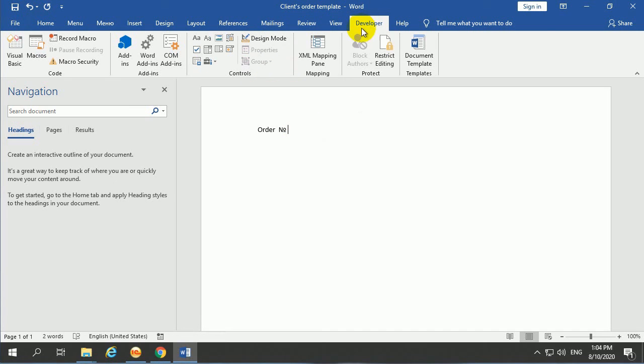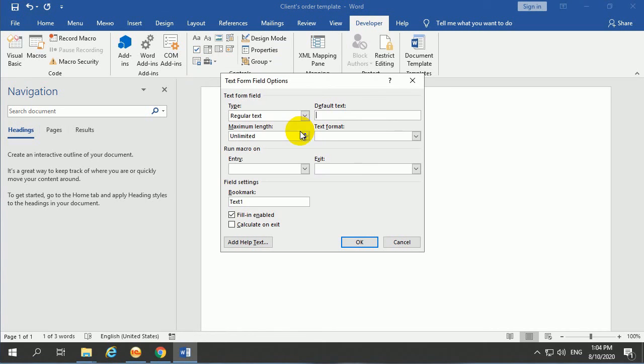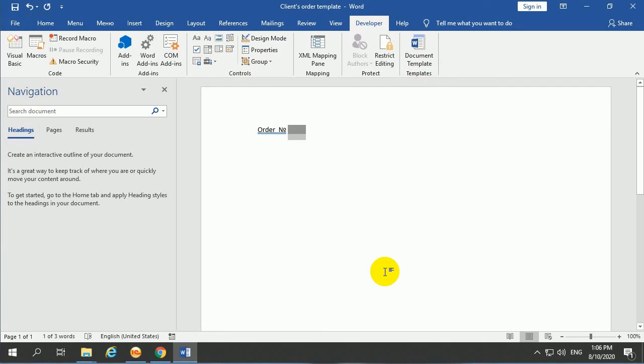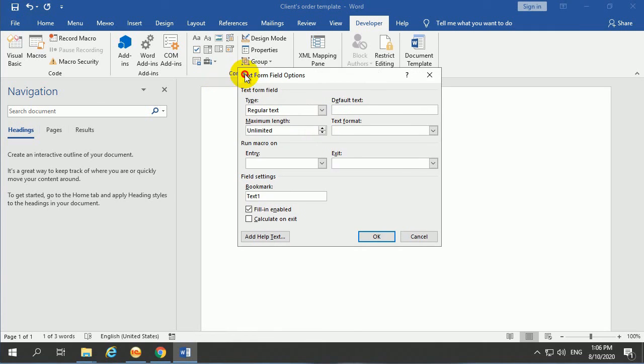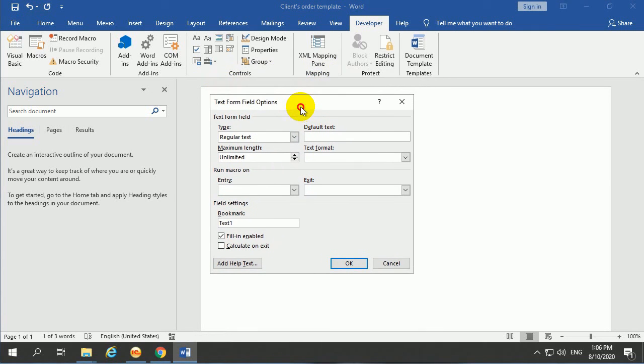Now we choose developer, press the legacy tools, text form field. We need to double click on the text form field, and the system will open text form field options.